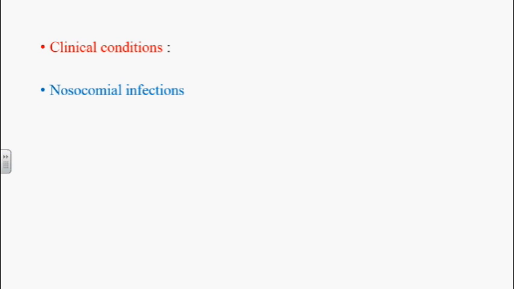Clinical conditions. It can cause nosocomial infection because IV lines, catheters, urinary catheters, endoscopic tubes, all these instruments are used in hospitalized environments. There is a high chance of entry of this organism into the bloodstream in hospitalized environments. So we can have nosocomial infections. Catheters and prosthetic devices are major sources of these infections. Catheter infections and prosthetic device infections are majorly seen because of Staphylococcus epidermidis. Staph aureus can also cause surgical infections like catheter infections, but this is one of the major important ones in causing these infections.